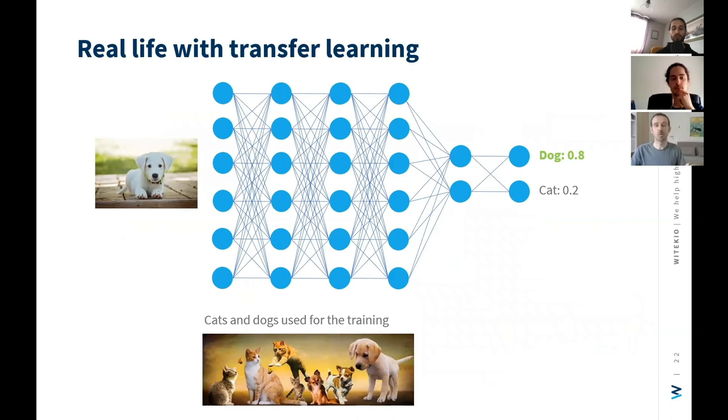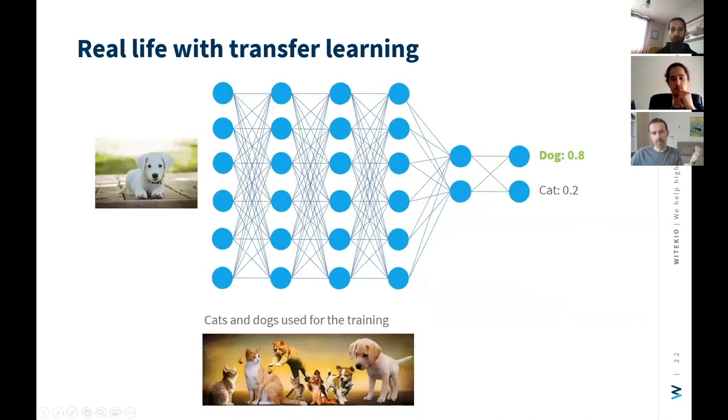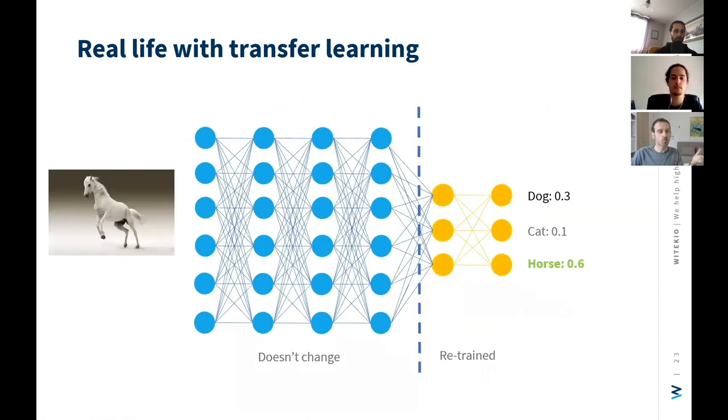Another use case, which is, I think, more what's happening in real life right now. Let's say you've got a model that you are using to classify dogs and cats. This model has been trained with a data set, and now you want to add a new output for horses. The first option would be to change the data set and add pictures of horses to the cats and dogs. But that means you need to retrain all the neurons in that network. In this case, for instance, it's 30 neurons. So it's not much, but in real life, the network is more like millions of neurons, so you just don't want to do that.